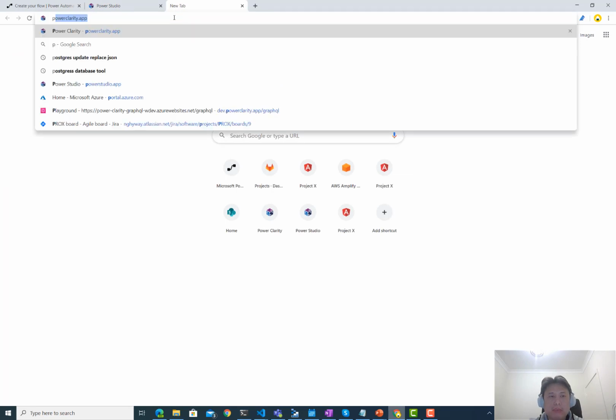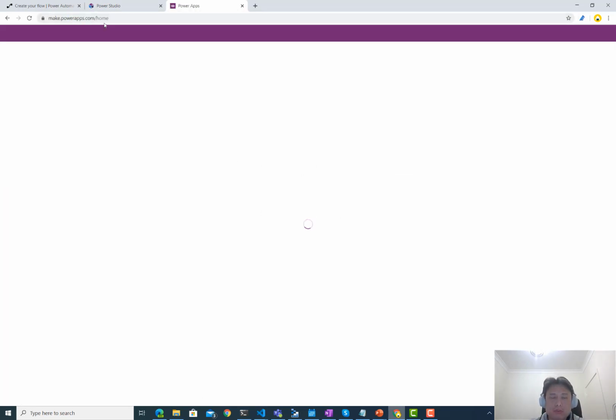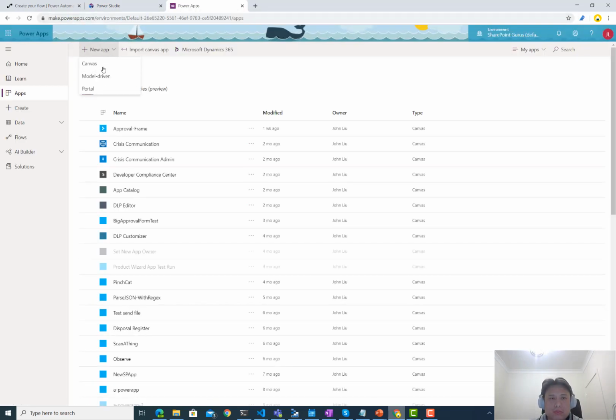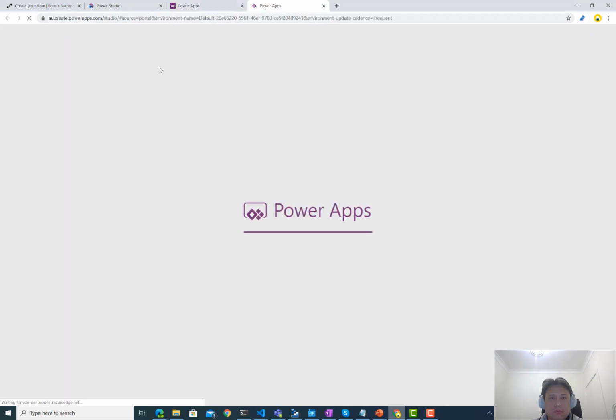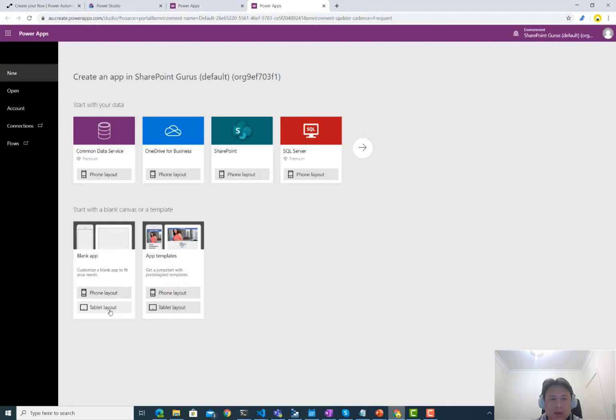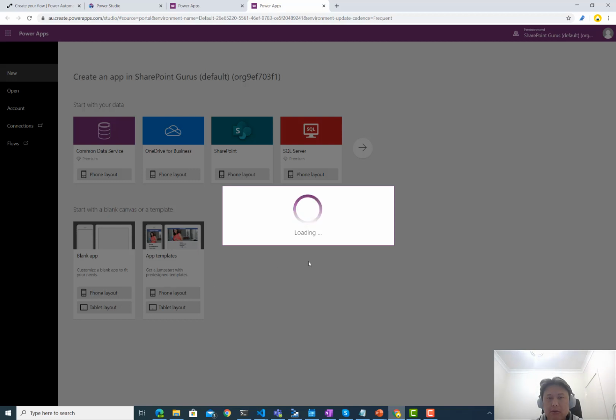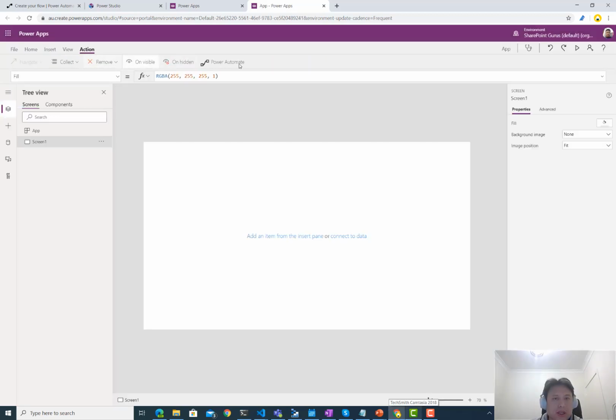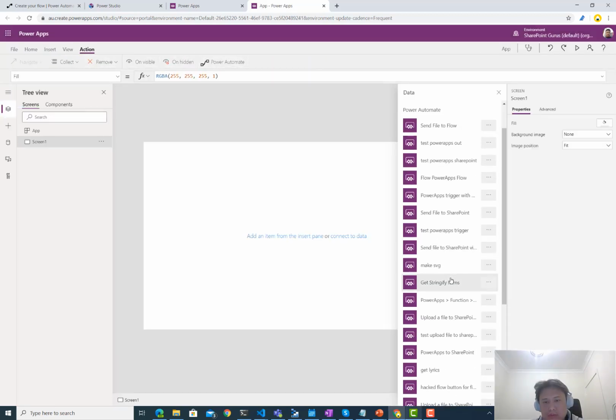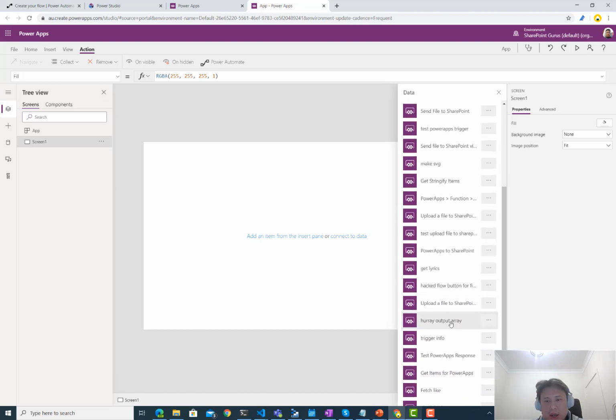Then we go to Power Apps, make.powerapps.com. Make a new app with a table layout, and we will insert a flow. Array output array, that's the one.